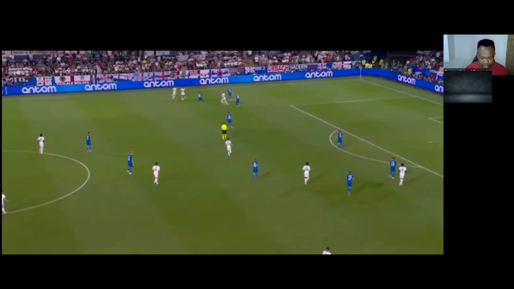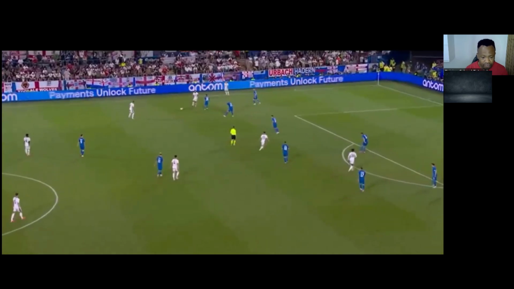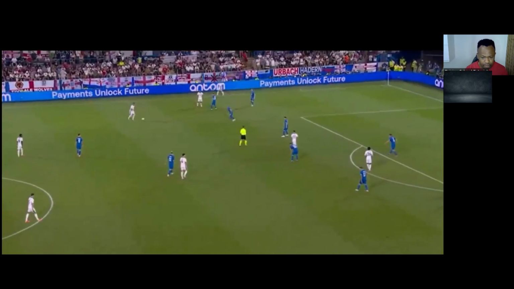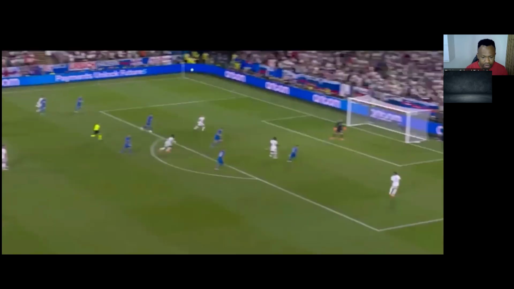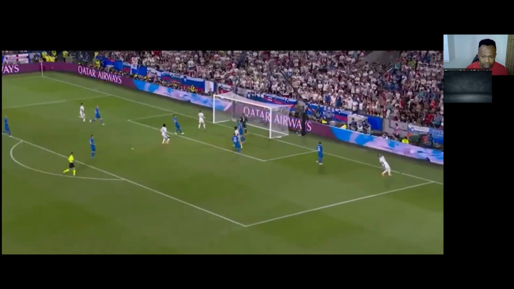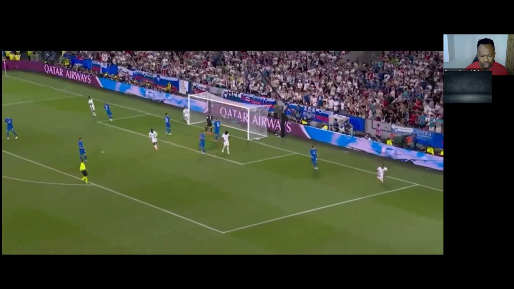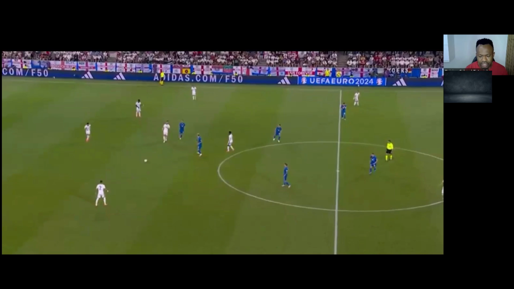Harry Kane made this movement. Now, he received the ball from Jude Bellingham. But what happened? Wasted effort. So by doing so, you just see him busy doing nothing. You would think that Harry Kane is really trying. He's not trying anything. He's just busy doing nothing.